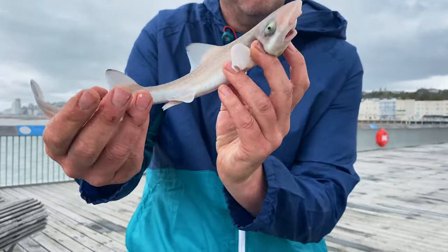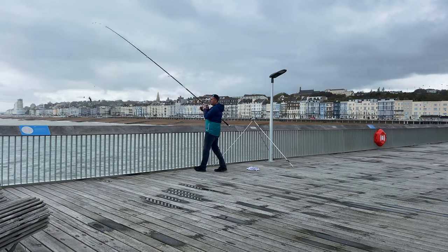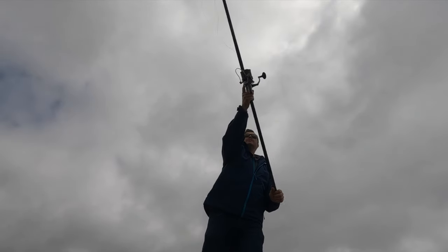A little bit blustery, but sometimes that brings in the dogfish — not too exciting — but it also brings in the bass. This time last year we had some little smooth hound as well, and they really give that little continental rod a rattle on the rod tip. Although they're obviously a species that come inshore looking for crab, in recent years we've done just as well with lugworm. So I'm going to cast out now off the pier — no need to cast too far.